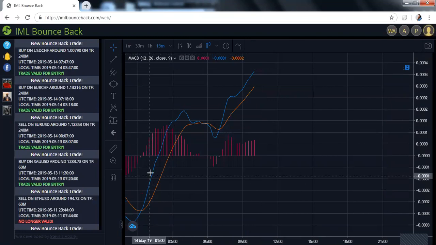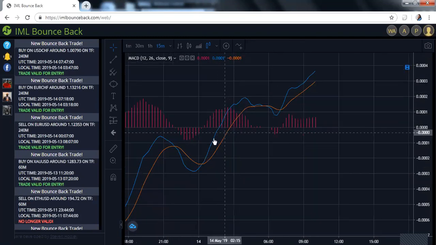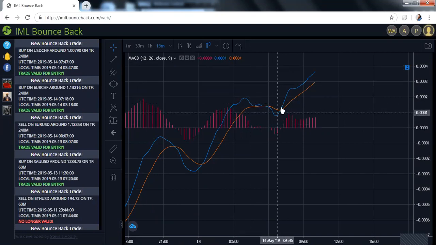So you can see here how the MACD actually crosses over the histogram first. But if your trade is not ready, you can wait on a slight pullback on the MACD, because the MACD also gives you that pullback, right? Remember that your blue line is your fast line and your orange line is your slow line. So when the blue line crosses under the orange line, we're looking for a pullback in a sell, right? So you can wait for that pullback to happen if your trend line has not already been broken.